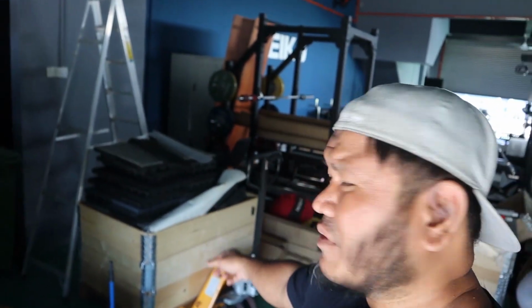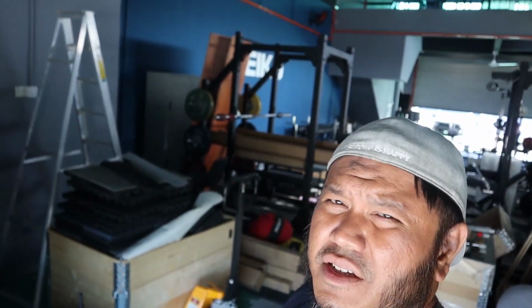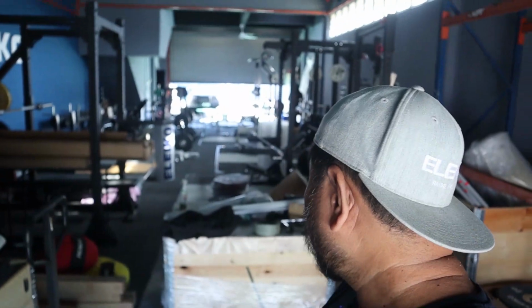We also have the rubber mats that was given to us by Soft Surfaces. Initially, I wanted to do a special area where we lay down all these Soft Surfaces mats, but unfortunately we ran out of space, so I have to figure out where to best put their rubber mats as a display, inshallah. So I still have plans to bring in their rubber mats. It's not going to be cheap because most of these rubber mats have a very high duty on them, and obviously because they are very high quality, it's already expensive, and if you add duties and tax to it, it becomes even worse.